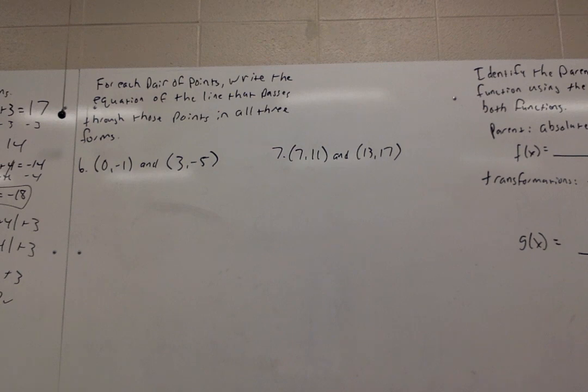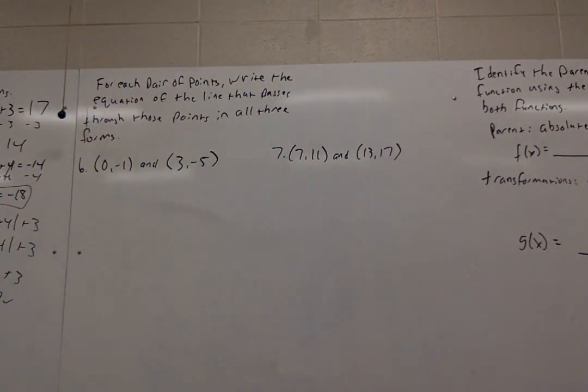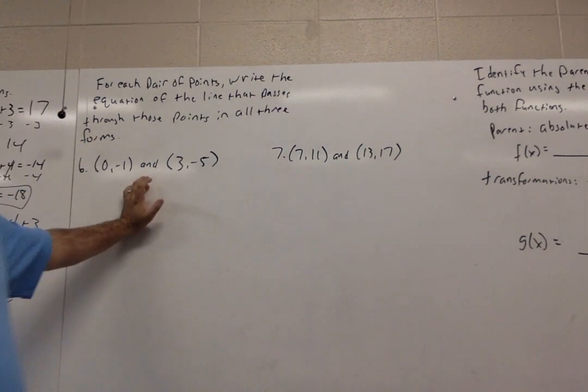Okay. Here's my advice, and I'm going to leave blanks for each form. I want you to do it in this order to help you out. Start with point slope form. Then go to slope intercept form, and then go to standard form, okay? That's the order that I'm going to put the blanks for these problems on the test. So it would help you to work them out in that order, okay? So for each of these problems, what do I need to find first?